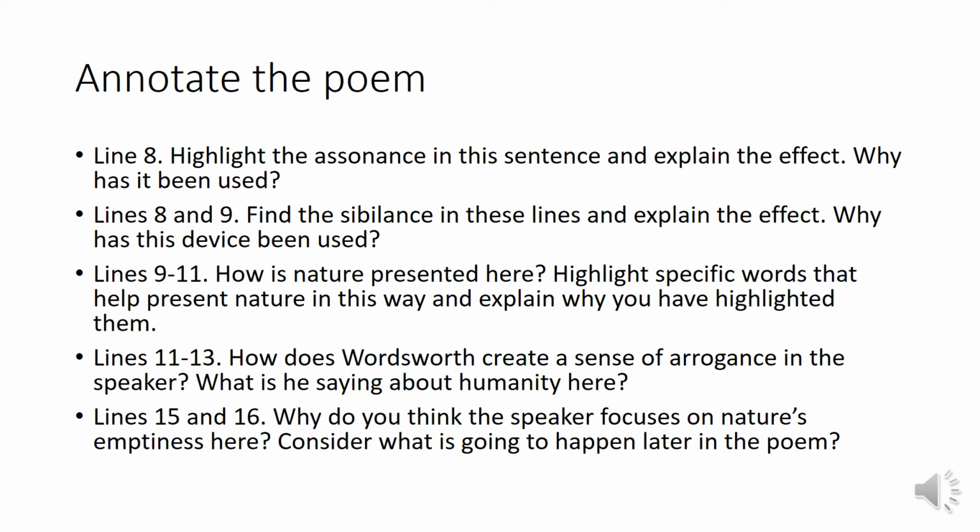Listen to this now, lines 11 to 13. But now, like one who rose, proud of his skill to reach a chosen point with an unswerving line, I fix my view upon the summit of a craggy ridge. Right, now, this is where we get a bit of arrogance. He says, like one who rose, proud of his skill. He's pleased with himself at this point because he's a good rower. This is someone who lived all their life in the Lake District, which obviously has lots of lakes in it. So something he would have done as a young man would have been to row a boat on the lakes, and clearly he was good at it. Is he troubled at this point? No, he's proud. He's really pleased with himself, isn't he?